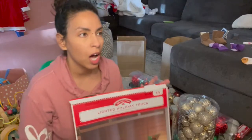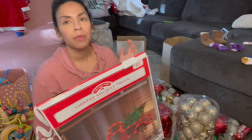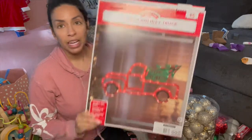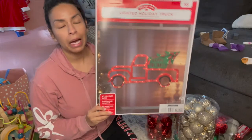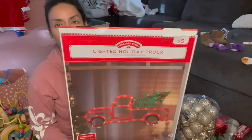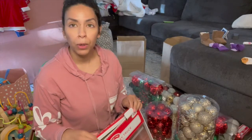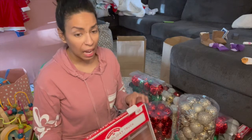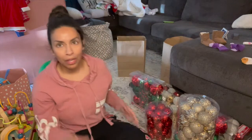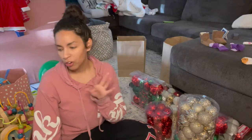So one more thing that I bought, which I actually bought a similar sign or the same brand last year, is a Santa or Welcome Santa sign, and I still have it up. But I saw this red truck one, and I was like, I totally need to get it. And these are $5. They're so cute to just hang in your windows, especially if you can't really decorate outside. I live in a mobile home park, and I have my own yard. I have a pretty big yard, but I really don't have an area in the front that I can decorate. So I like being able to put up little things like that.